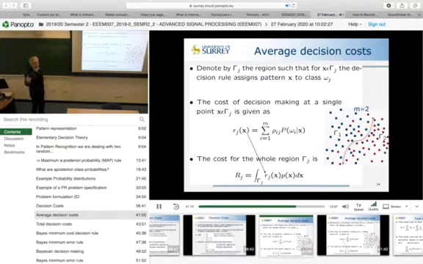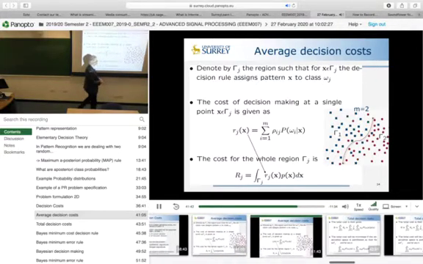So now we can start to ask the question, not just what's the decision cost for one particular item, but what's the decision cost of a particular rule that we're going to make. So let's go back to the example that we had on a previous slide where we've got two regions, region 1 and region 2. We're going to draw a sort of curve between the two that says anything on this side is going to be classed as class 1, anything on that side is going to be classed as class 2.